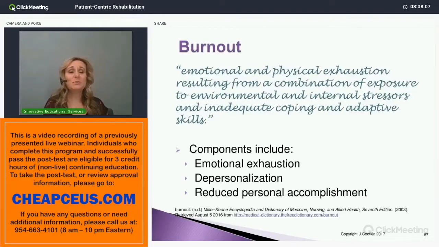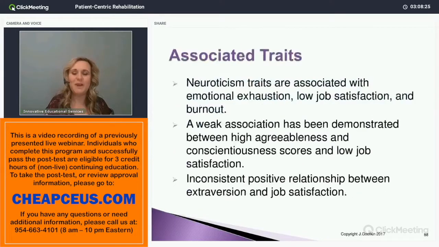If you lose your sense of personal accomplishment, if you aren't seeing that you're making a difference anymore, that should be a little bit of a red flag to you about burnout. So just something to think about to avoid that for yourself or other colleagues, so you can gently broach it to help interact.